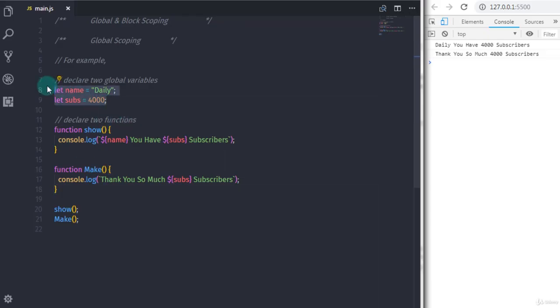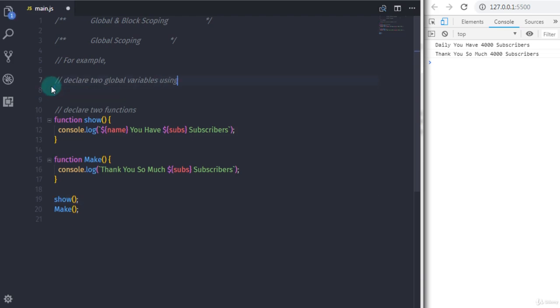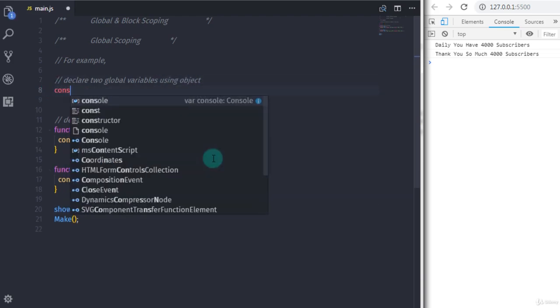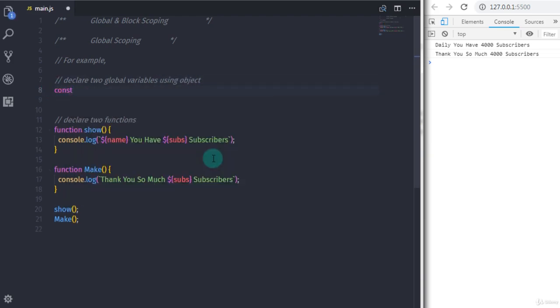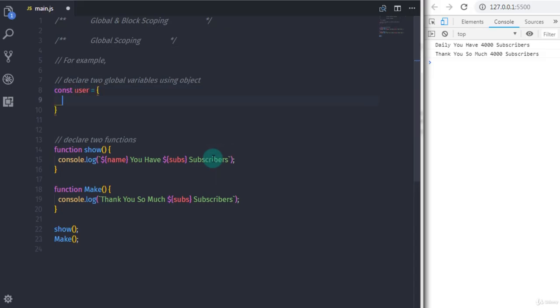Now the better approach to use these global variables is this. So here I will just get rid of these global variables, and here I will declare an object. So I will say user is equal to, and in the body of that object I will declare two properties.